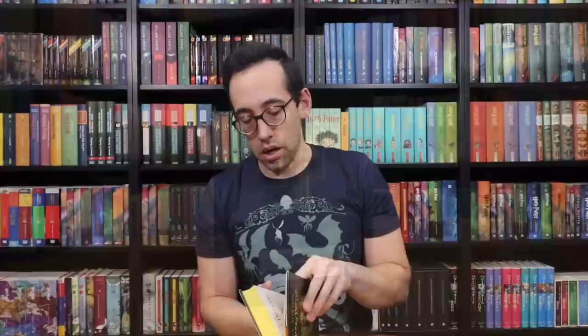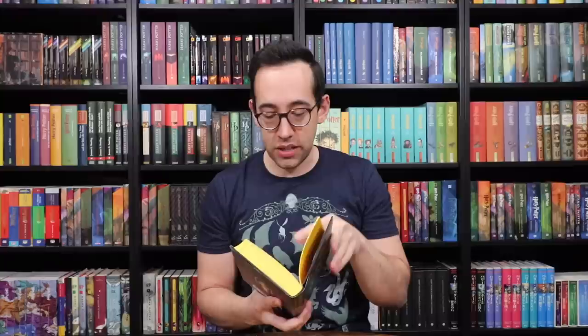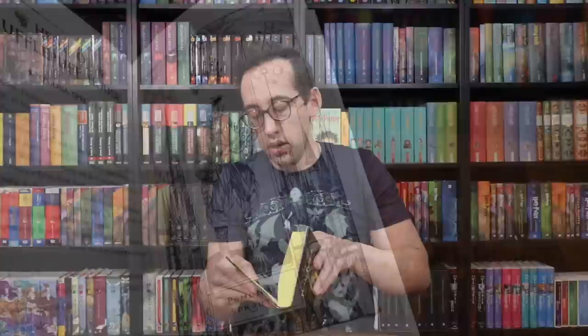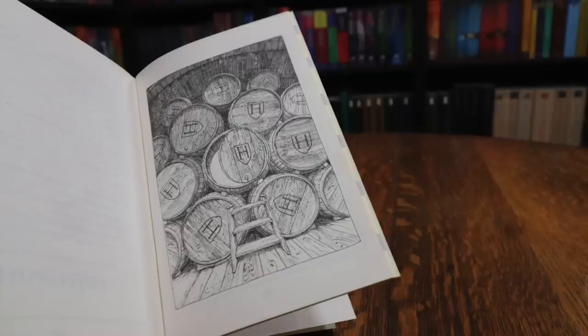Let's take a look at Helga Hufflepuff's portrait — there she is. Don't you think Helga Hufflepuff would have just been like the sweetest lady ever? The Sorting Hat song: 'You might belong in Hufflepuff where they are just and loyal, those patient Hufflepuffs are true and unafraid of toil.' Helga Hufflepuff's cup is the relic, and the Fat Friar is the ghost — a cheerful fat monk dressed in monk's robes. Here's the portrait of Professor Sprout, who is head of Hufflepuff house. And here is the entrance to the Hufflepuff common room.